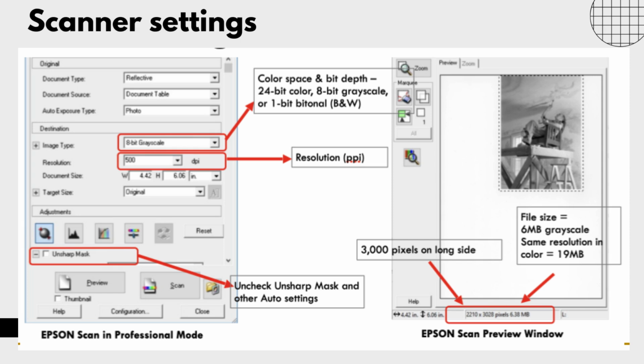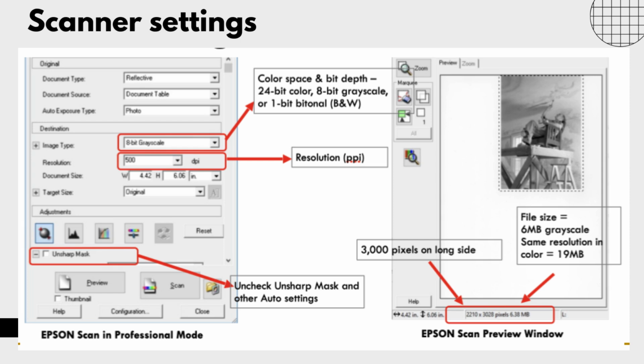You could be choosing 8-bit grayscale in this case, with a resolution of 500 ppi, because that's what gives the dimension of over 3,000 pixels on the long side of the image. If you look down here on the right, you can see where those dimensional measurements are. So what happens is that you change the resolution and the dimensions down here change, and then vice versa. You can go back and forth to get the resolution that you're interested in.